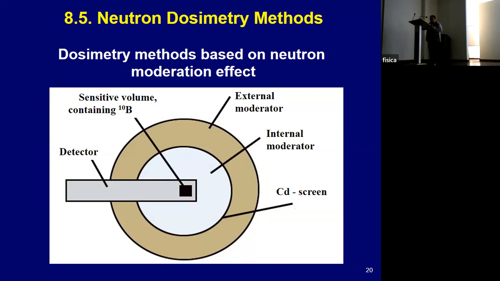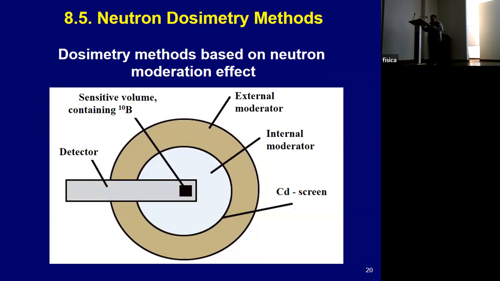For such a neutron dosimeter with a combined moderator, the dependence of the sensitivity on the neutron energy quite well repeats the energy dependence of the ambient dose equivalent in the range from 10 kiloelectron volts up to 5 megaelectron volts. Or we can say it covers almost the entire spectrum of neutrons arising from nuclear fission. Thermal neutrons are detected by a small detector that is inserted inside the smaller sphere. As such a detector, a scintillation or ionization detector containing boron is used.